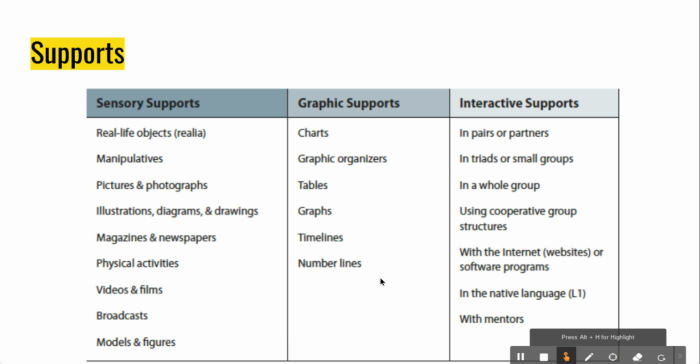Also, interactive supports can help. Sometimes students have bilingual peers who can help them. Sometimes it's a cooperative grouping that you've devised. Sometimes you might decide, well, I'm going to group students at the same level for this activity and differentiate the activity. Or sometimes you might decide to create heterogeneous groups. You know that this student could support this student. That's all to the teacher's discretion.